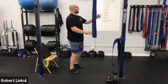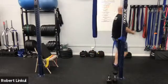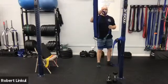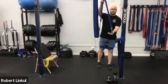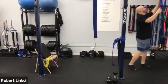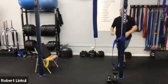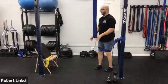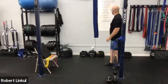Deloading is great. You can use these guys too, looping those up top. These ones have the handles built in. That's fine. I like this one because it keeps it a little bit closer to you. You're kind of in the middle of the band, really working that protrusion as you come down there and allowing that band to pull back on you.